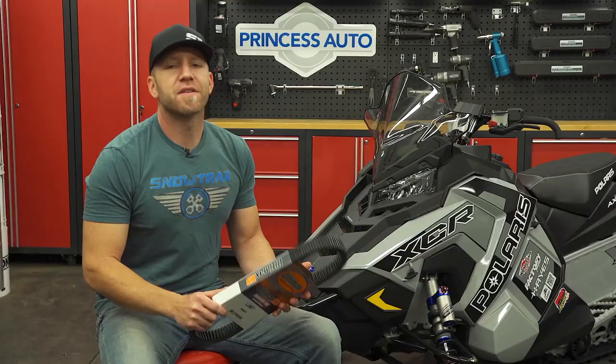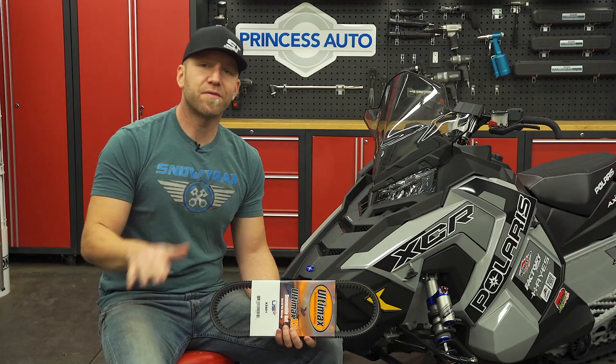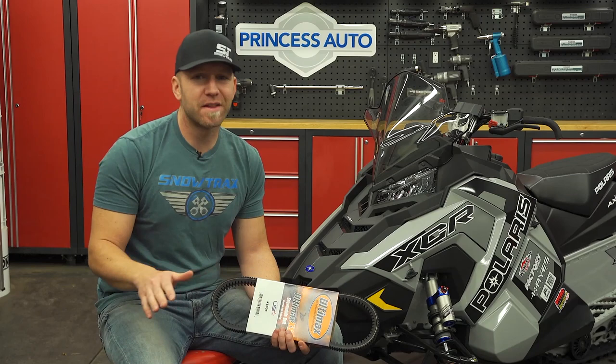And the belts that I'm referring to are the Ultimax line of performance drive belts. There's three different lines within their brand, the Pro, the Max, as well as the XS. And they cover everything from vintage sleds all the way up to your brand new 2020 170-plus horsepower sleds.